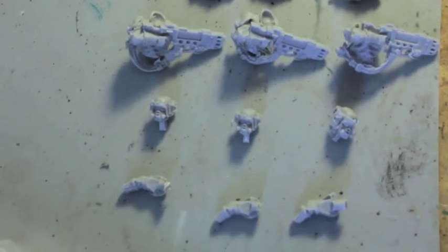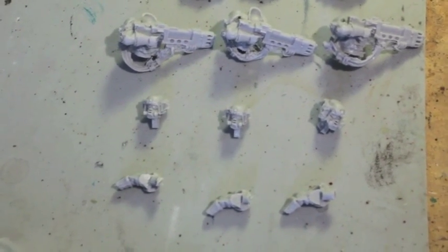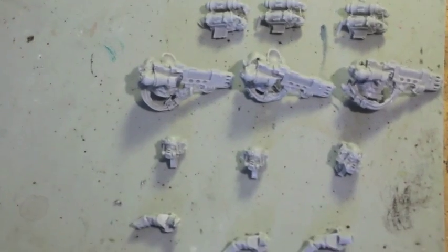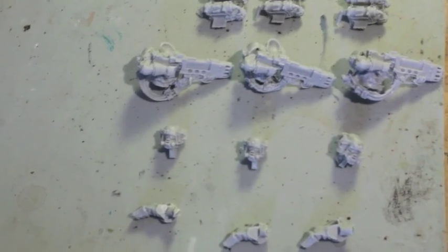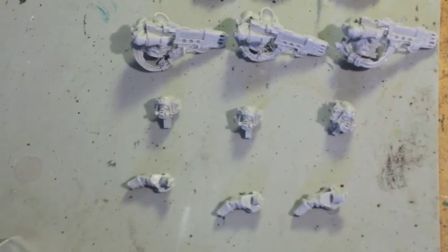I actually got these guys off of eBay because for some reason Forgeworld and my credit card company don't like each other. Every time I try to order something from Forgeworld, it shuts down my credit card or says access denied and whatever. So I decided to just get these guys off of eBay when I was buying some bits from one of my favorite bit sellers.